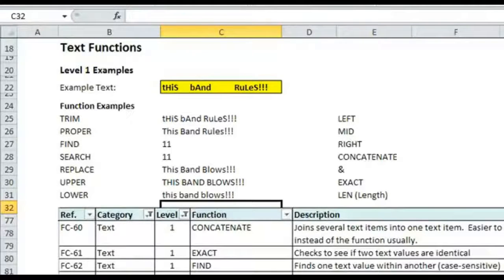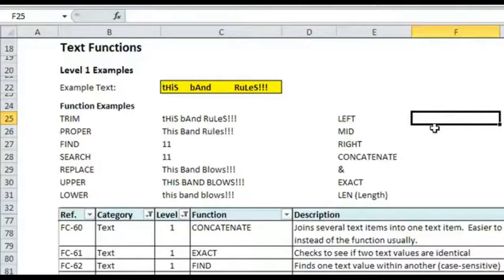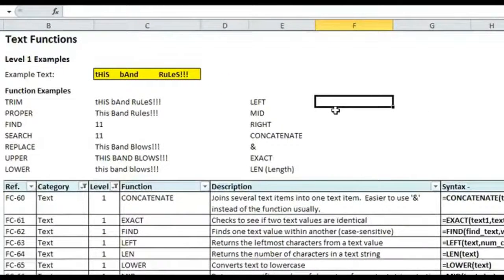And so these are easy ways to take text that was originally in a very poor format, and we can do many different things to it to change it into varying formats. And you can do this with any type of text that you have in files. Sometimes you get information in formats that is not necessarily the best. Some important formulas that I'm going to go to now involve taking pieces of text out of a cell. So the left function will take a certain amount of characters that you define from the left side of a cell. So if we were going to take the word this, we would do equals left.